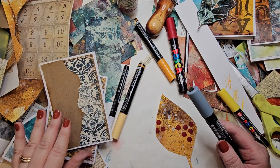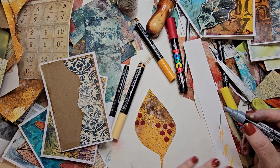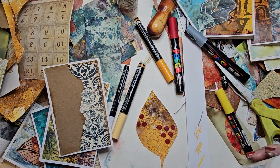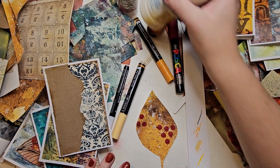What is this? Has like navy blue. What is this blue? That's a gray. That's definitely a gray. Maybe gray's not what I'm looking for, because I still haven't found it. Oh, that is a bright orange. I do not want that bright orange.